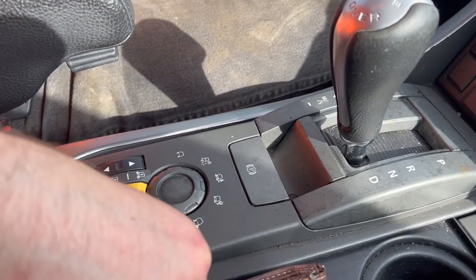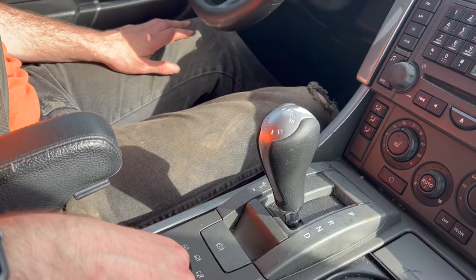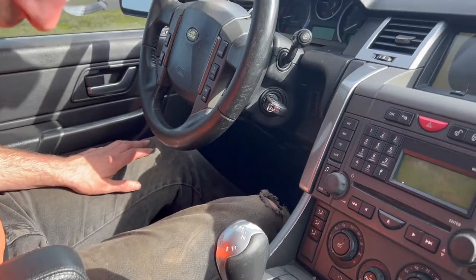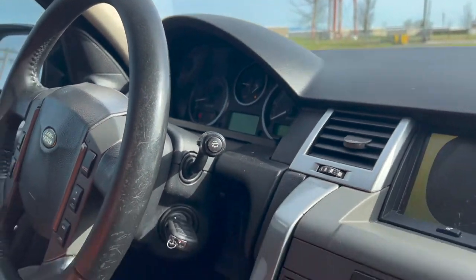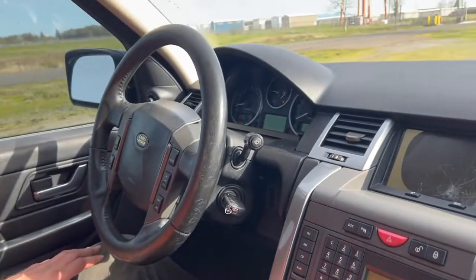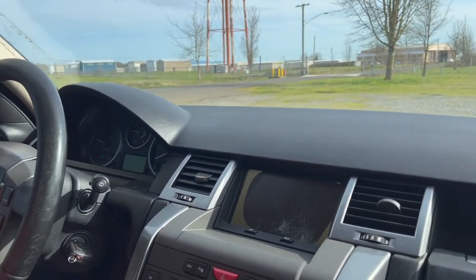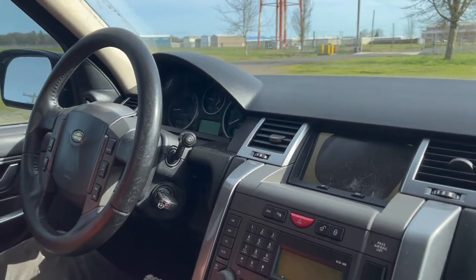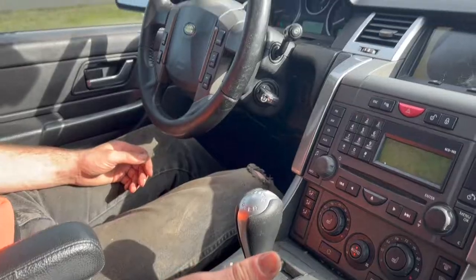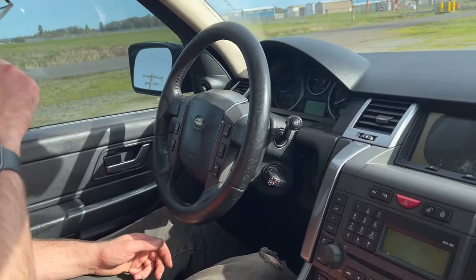Can we go into low gear? Low gear is not available at the moment. Select neutral for range change. I felt that switch — low range is selected. Oh yeah, we're in low gear! The important parts for off-roading are in fact functional. I'm going to take a slow trip home — we're taking the gravel all the way back. Brake light is on but the brakes are not on, probably a brake wear sensor or low brake fluid. Brakes feel good — won't know until I get a sensor on this thing. Got the computer, so we'll know a lot more soon.